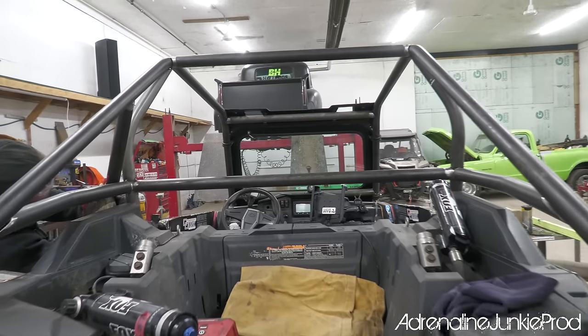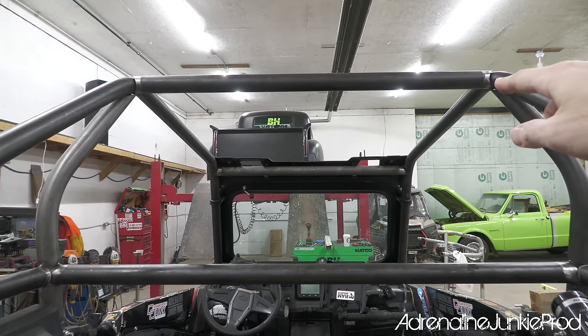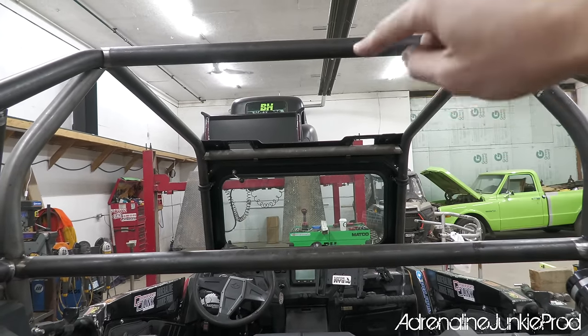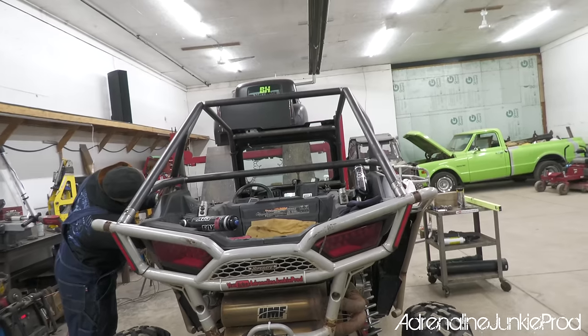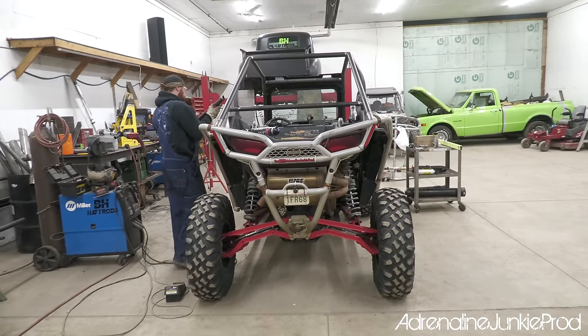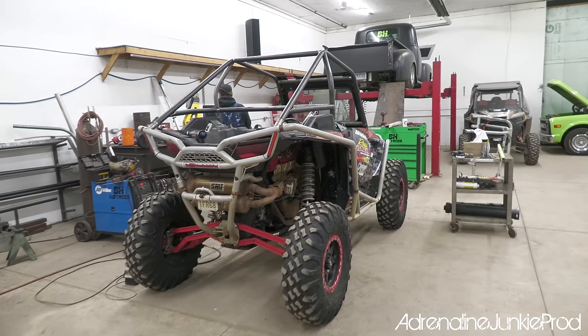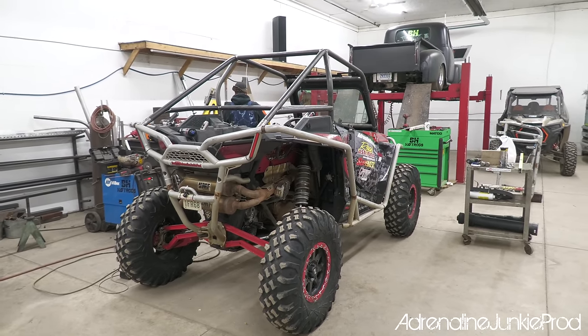He's gonna finish off that gusset set up there. We're also gonna do a V here, and then we're gonna V from there out to both the A pillars there. This thing's gonna be tough. We don't wanna go too crazy though, because the whole point of this revision to the Razor, to the battle wagon here, is to drop the center of gravity. Yeah, we're probably adding a bit of weight with the cage, but I'd say this is justified.